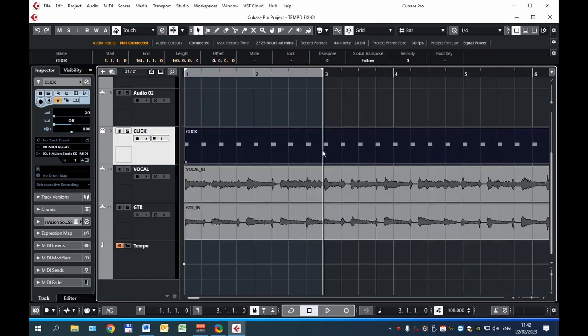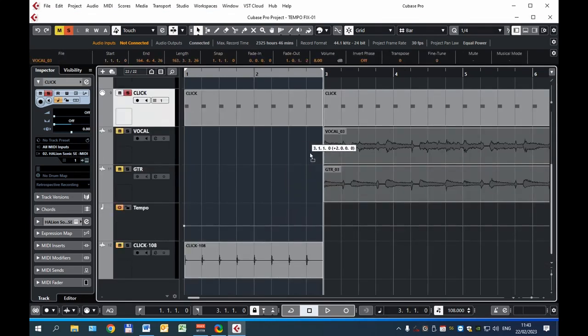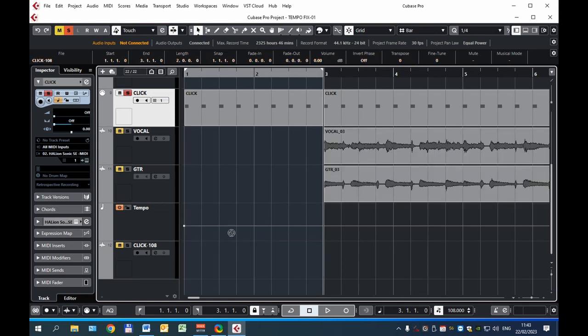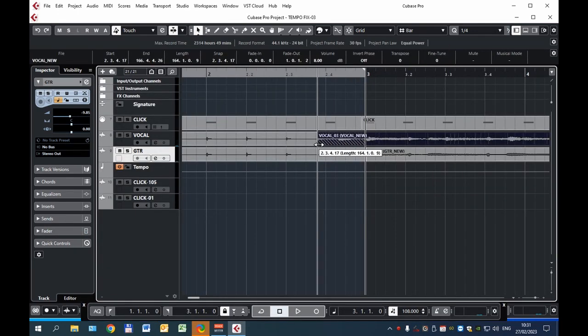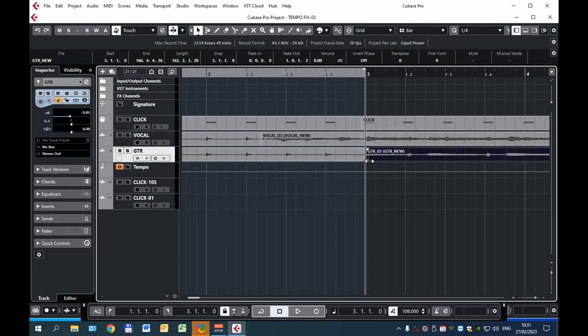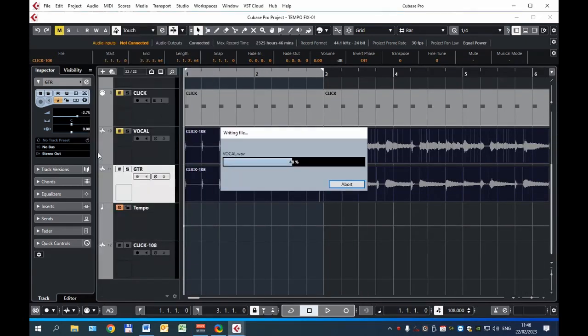Now export 2 bars of click as an audio clip, and line up the first downbeat of the guitar at bar 3. Do this with both tracks, making sure to keep them in sync. There is a pickup on the vocal before beat 1 of the song, so open that out. Now bounce the 2 clips together to make one continuous audio track each, for vocal and guitar.